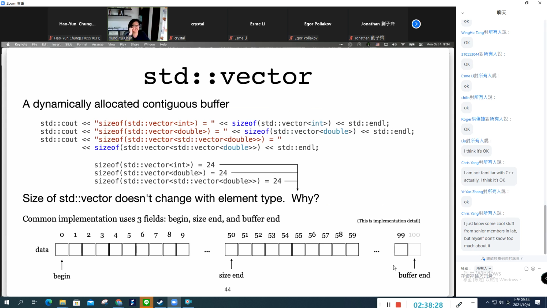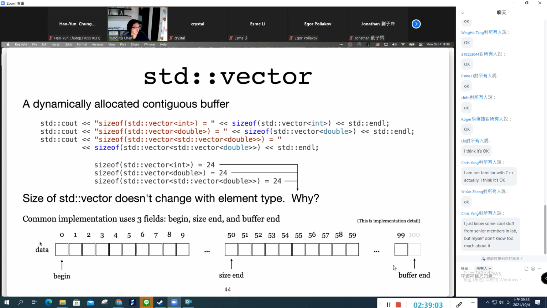Vector is a very, very simple container, so you are encouraged to read the implementation in your compiler. When we say in compiler, it actually means the standard library provided with the compiler. Okay, not really the compilation code, but also including the library here. We call it dynamically allocated because it will create a buffer by asking for memory from the standard library or operating system.